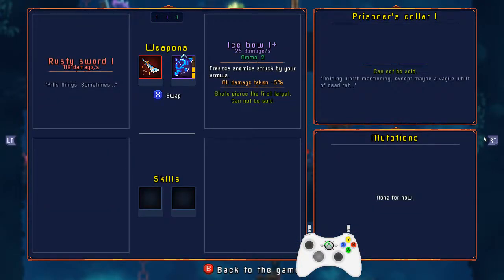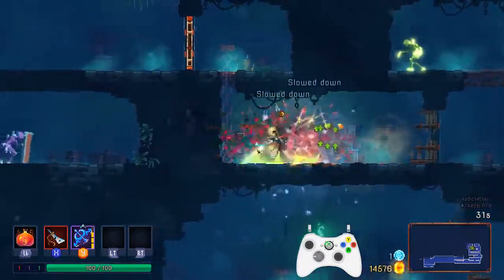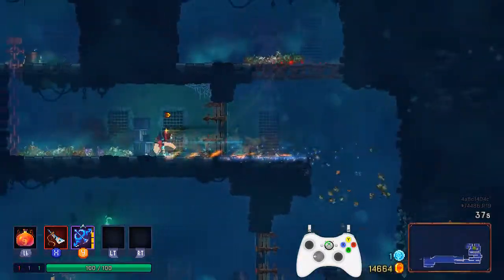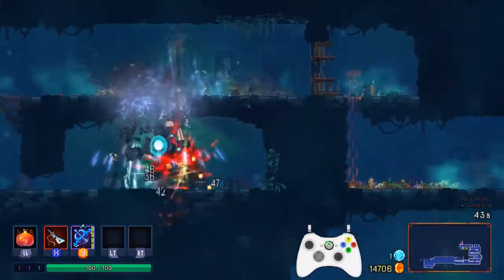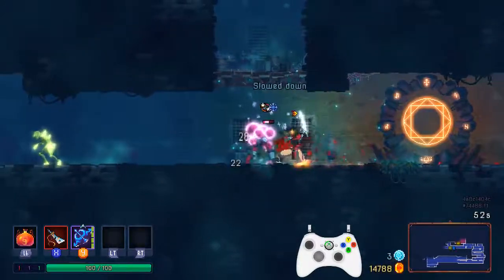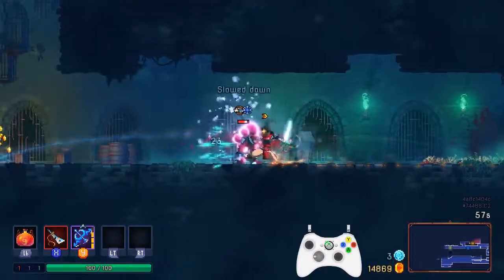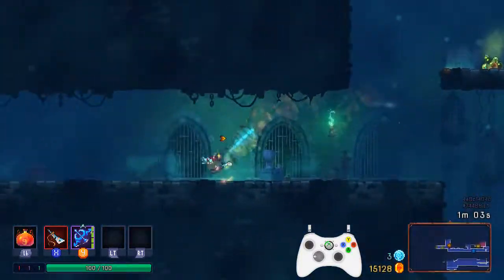I could see myself taking this Ice Bow 1 with the 5% damage taken and the piercing, like 5 floors deep if I don't get a better Ice Bow, because it's just that good. I can shoot through a door and pierce and still freeze them. I can shoot 2 enemies at once and still freeze them. Boom, they're both frozen. It's just so good. I don't know if they need to nerf what affixes show up on it or what, but something needs to be done or else people will be doing nothing but Ice Bow runs for the next however long.